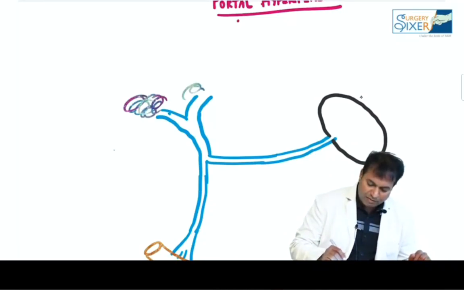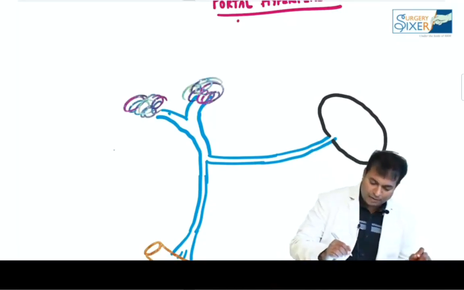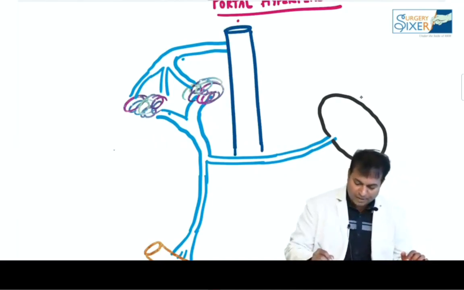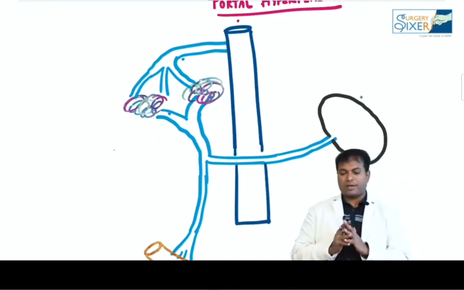Inside the liver, it divides into multiple sinusoids like this. From there, it drains into the hepatic veins, which all of you very well know. The right, left, and middle hepatic veins drain and that enters into the IVC. Please remember, this is the IVC, which is carrying the systemic circulation. This image you should never forget.